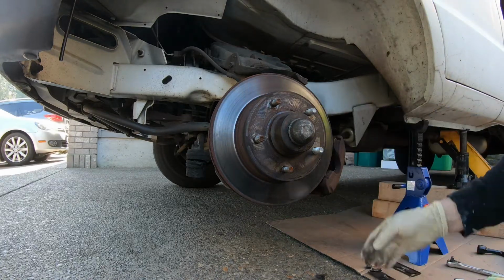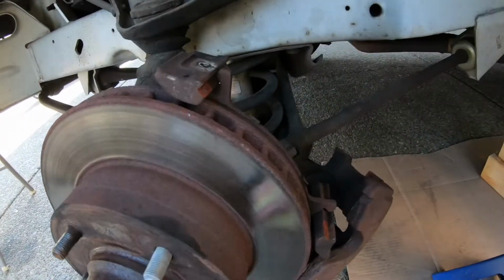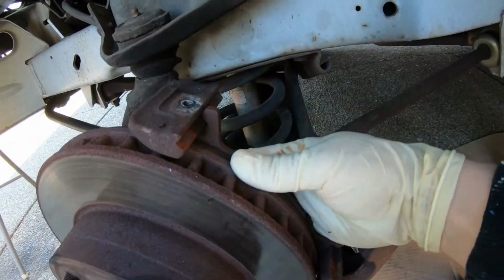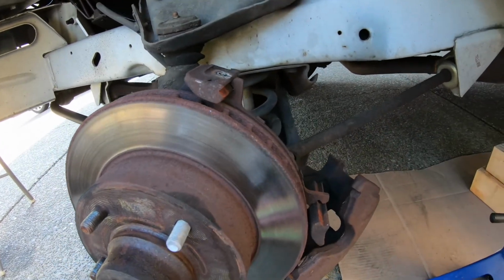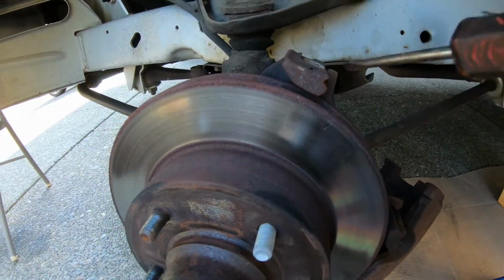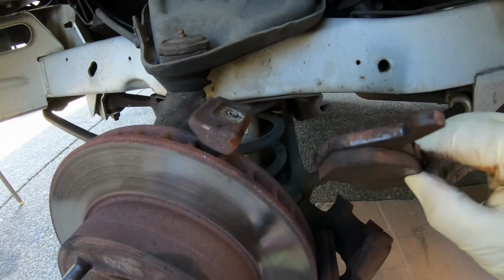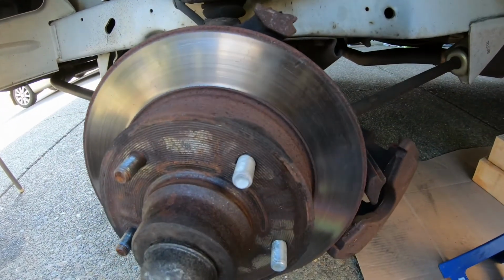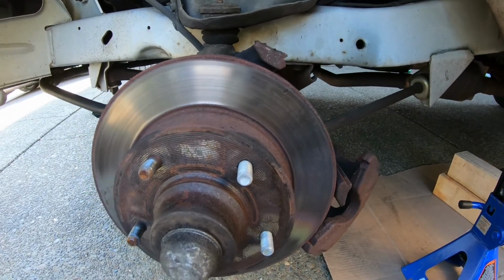This comes off, and there's one in the back, right in here. Mine's kind of stuck, so just pry it a little. There you go. This side was good. My other side was really bad. It got all the way to the metal.